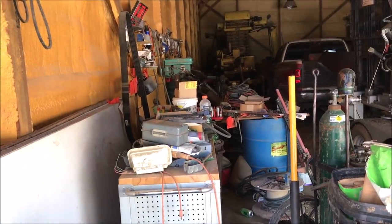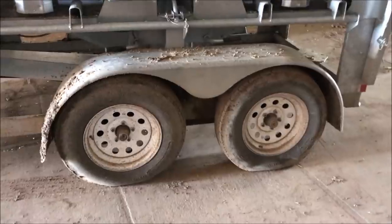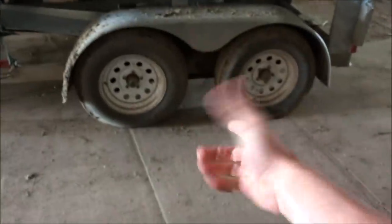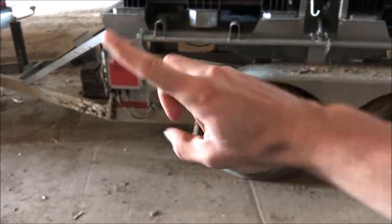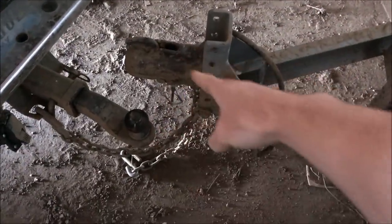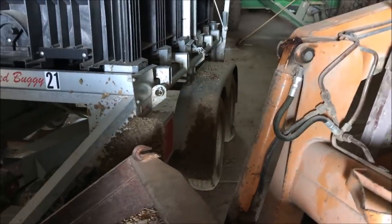This shed needs cleaned out. The seed tender is behind me, and I have the feeling that one box is full and the other is not. So if I unhook it from the truck, the trailer is going to want to tip. We're just going to use the skid loader to anchor down this end. Good thing I did that — I kept one safety chain on when I took this off and it moved, and I can stand on it and make it bounce. That tire is also low, which doesn't help. Let's go fill the Oliver with diesel.